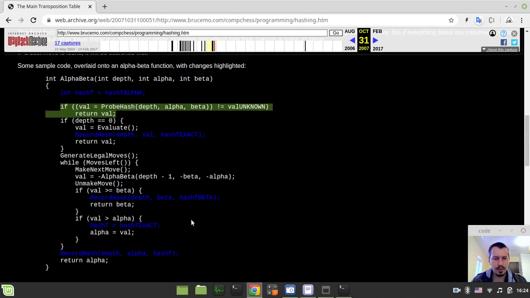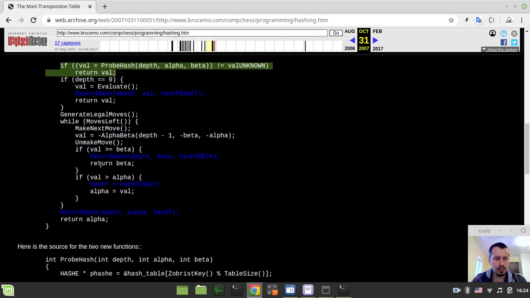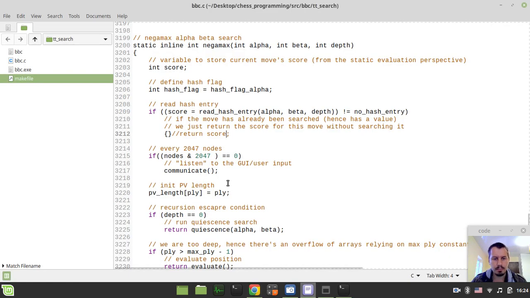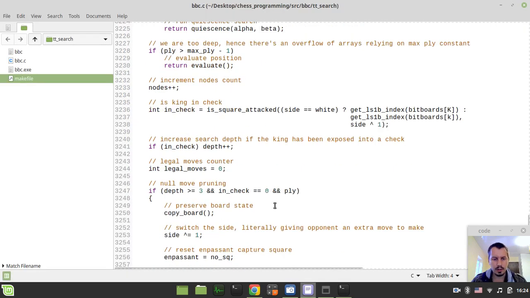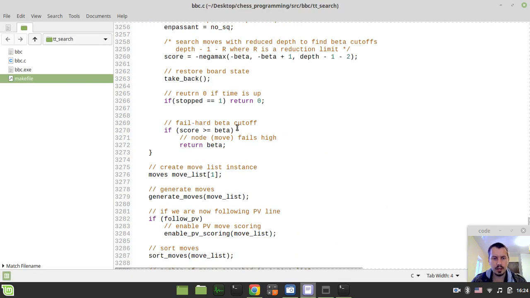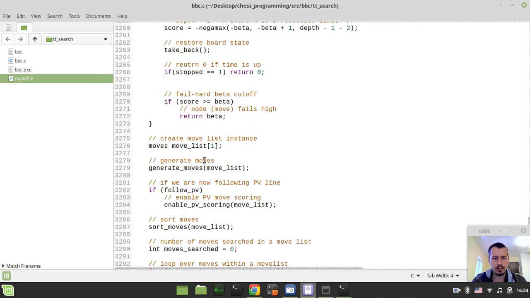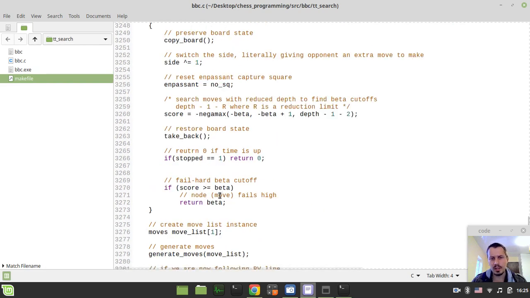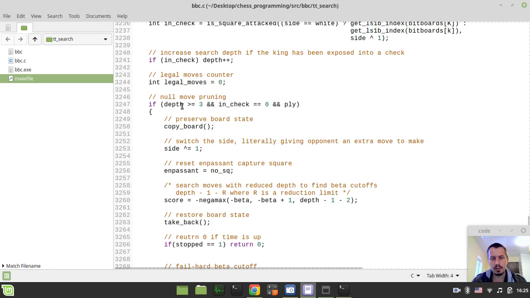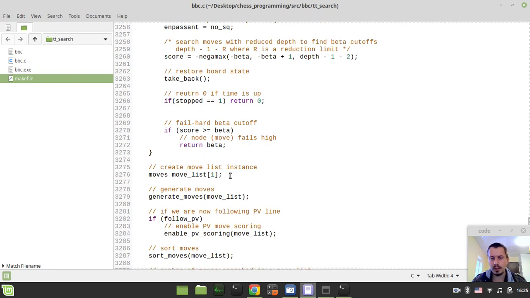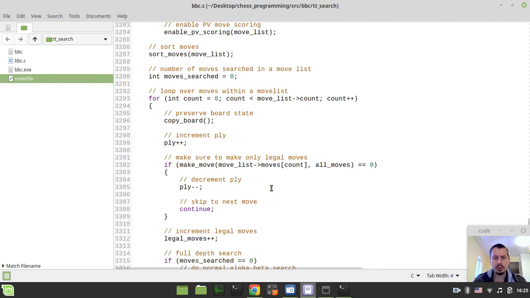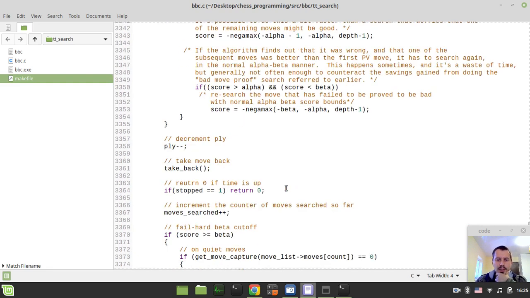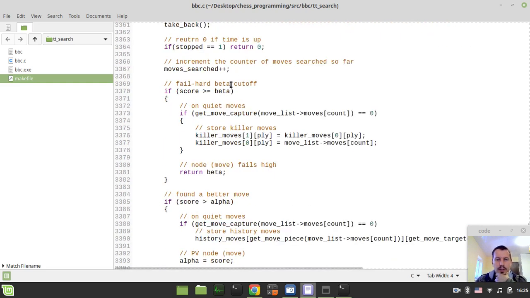Okay. And the next thing to consider, we need to record our hash in 3 places. So where the beta cutoff happens, when the node fails high. Well, not in the null move running, but probably it's possible to write data into the hash table within this null move running. I'm not sure. Maybe I'm talking some weird nonsense at the moment, but I'm just trying to embed this into the very sensitive and must-have parts of our search. So here, fail hard beta cutoff.